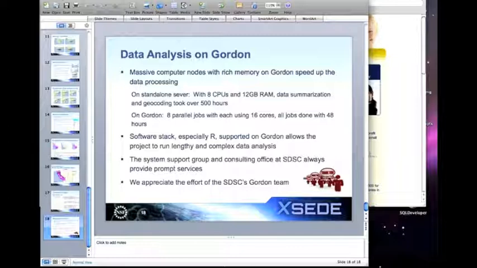After we moved some applications to Gordon, we also faced some challenges. For example, how to partition our data and make sure we can take advantage of Gordon. That's really tricky sometimes. If you don't partition right and you don't get the right aggregations, you won't get a quick, efficient process.